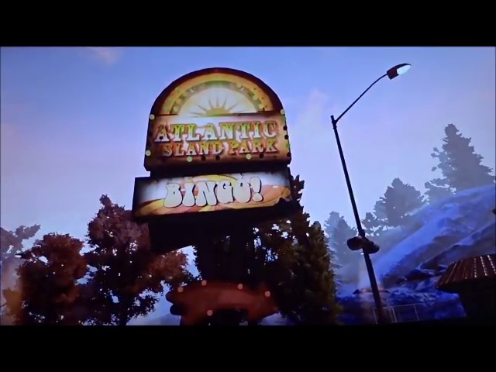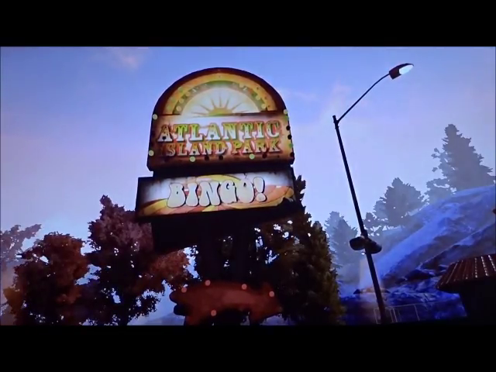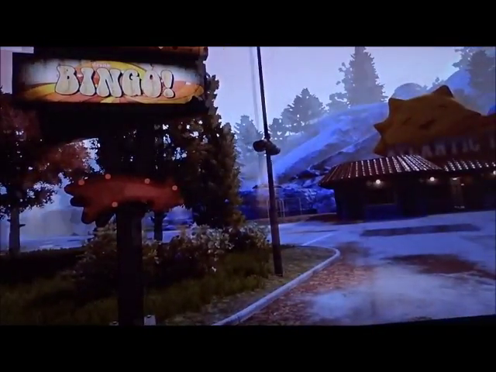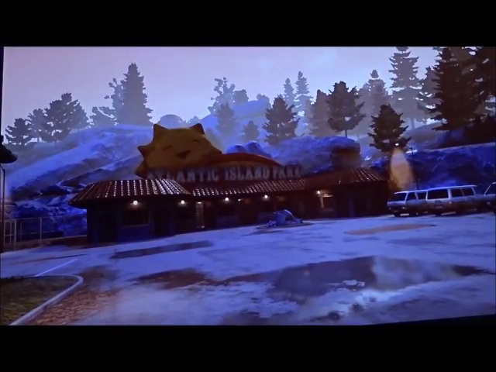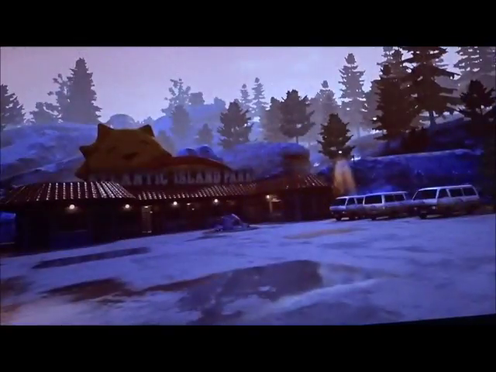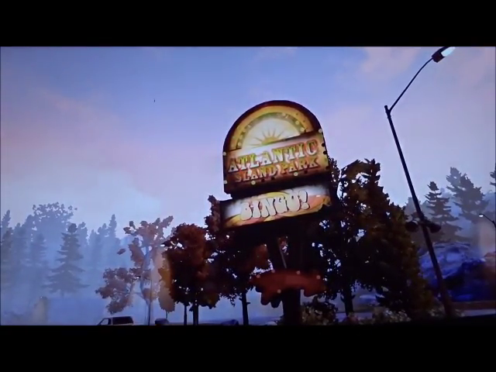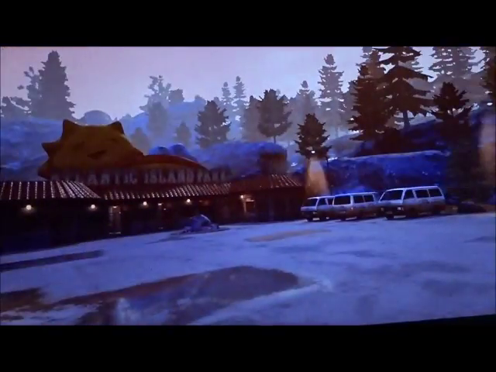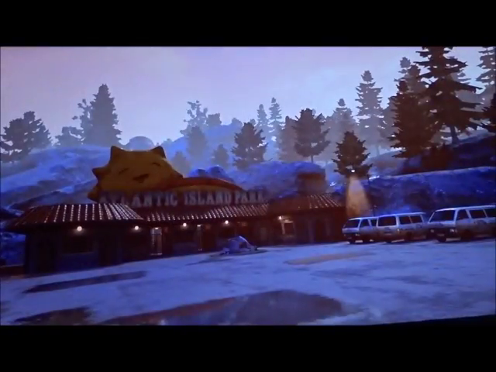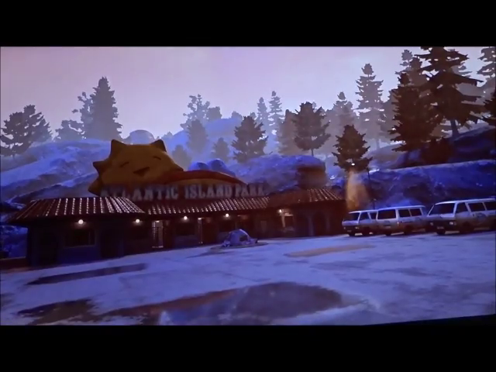So this here is the name of the park, Atlantic Island Park. Don't know why the bottom says bingo, but I'm pretty sure there was a reason behind it. It's a park that could have been built on an ancient Indian background or something, I don't know. But as you can see, it does look very detailed. Amazing how they put one section of the park into an actual game. The details look pretty nice, although it might continue as the game progresses, so that's the entrance.